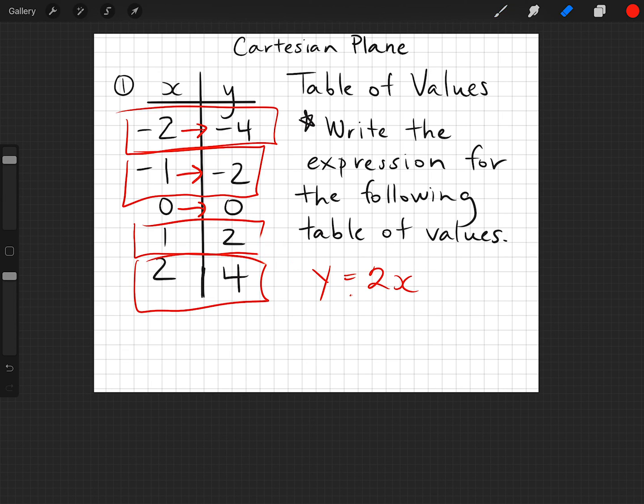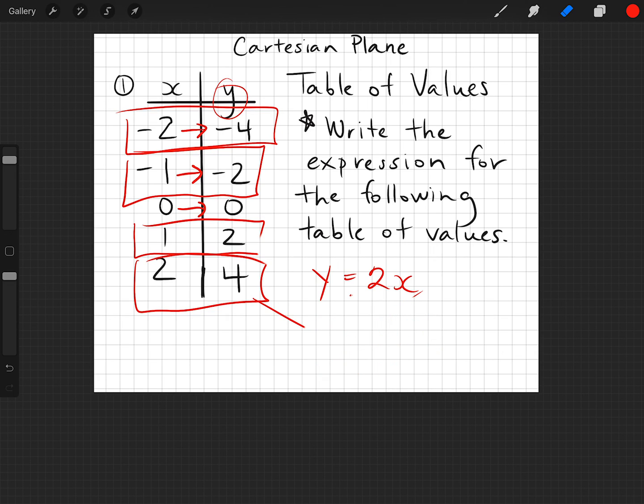All right, so I'm just going to fill in the information. So y, right here, y is equal to 4. So I'm going to put 4 equals 2x. And what's x equal in this pair, 2 and 4? 2. Okay, so 4 equals, what's 2 times 2? 4. So does that one work? Okay, so that works. That's good. So where should we double check to make sure it works other places? Should we try one of the negative numbers? Yeah. Okay, let's try one of the negative numbers.